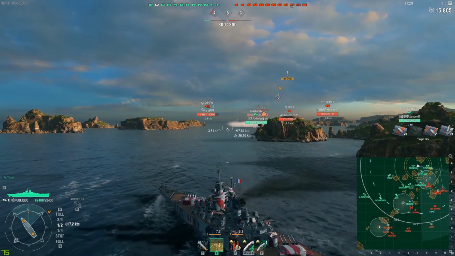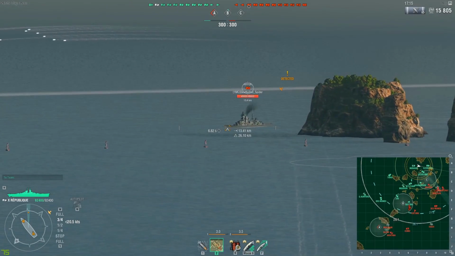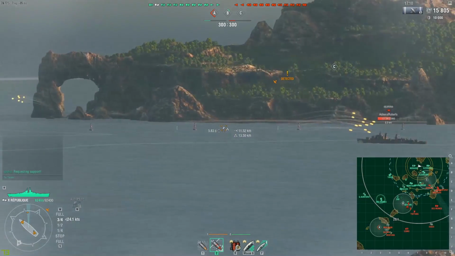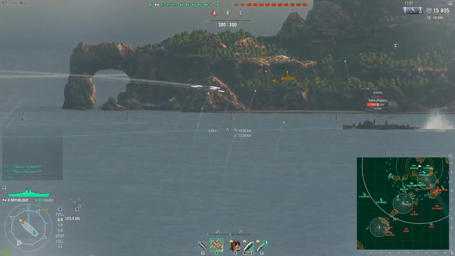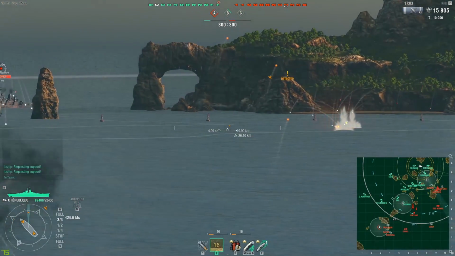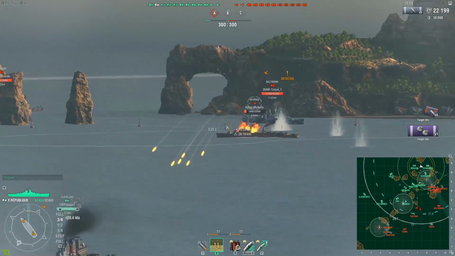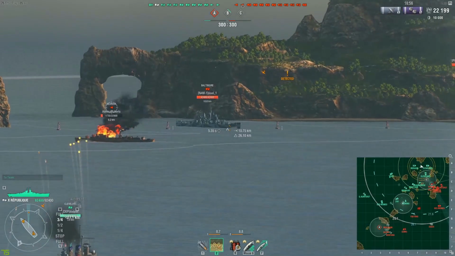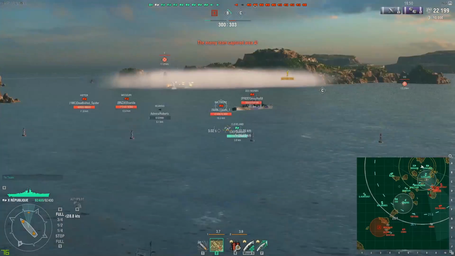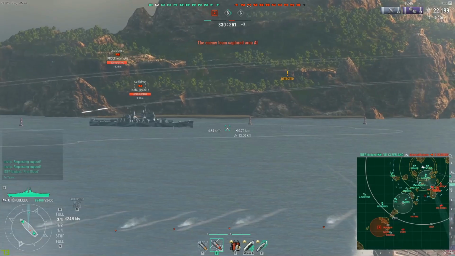If you sit at too far of a range, like past 15 kilometers, your guns just start to turn into horrendous guns altogether. However, if you sit at medium range and you can get your secondaries in use, then you become much more effective. And that's really the goal of the Republique: you want to be sitting around that 12 to 13 kilometer range when fighting other ships, and then when you need to, you can get in close and actually wreak havoc.